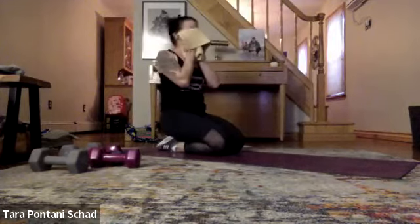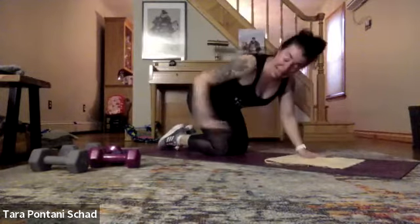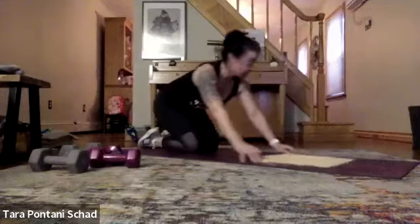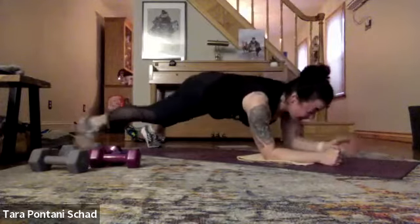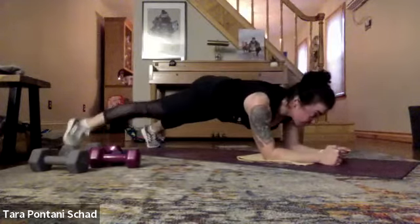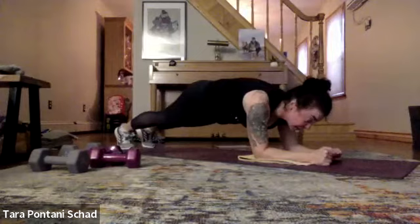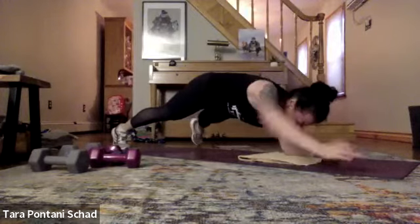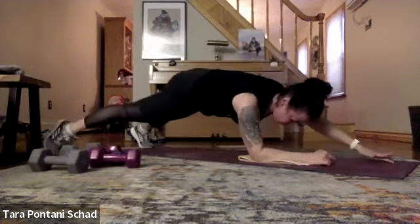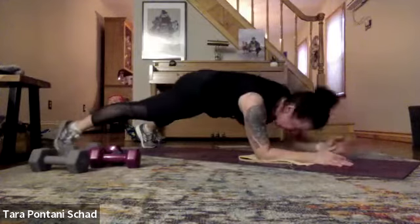This time, we're going to combine those two. So we're going to reach with one hand out and tap the other leg at the same time. If doing it at the same time is too much, you do it one at a time. Tap your hand, tap your foot. But the most important thing here is keeping those hips isolated and stable as you possibly can. Good job, good job.